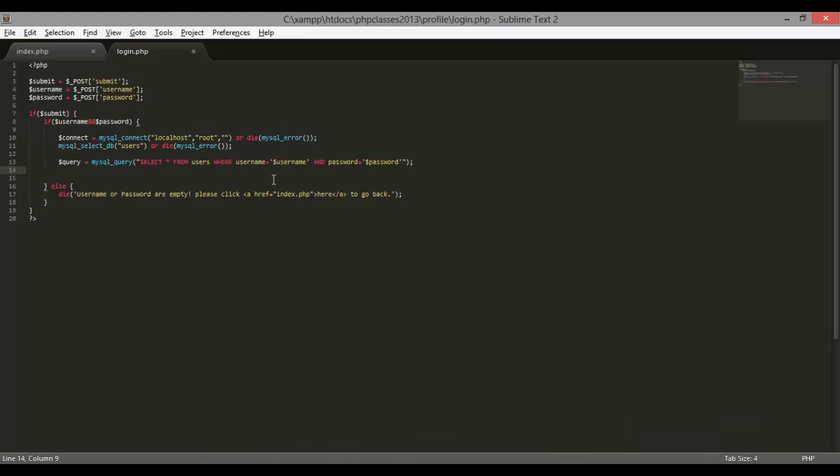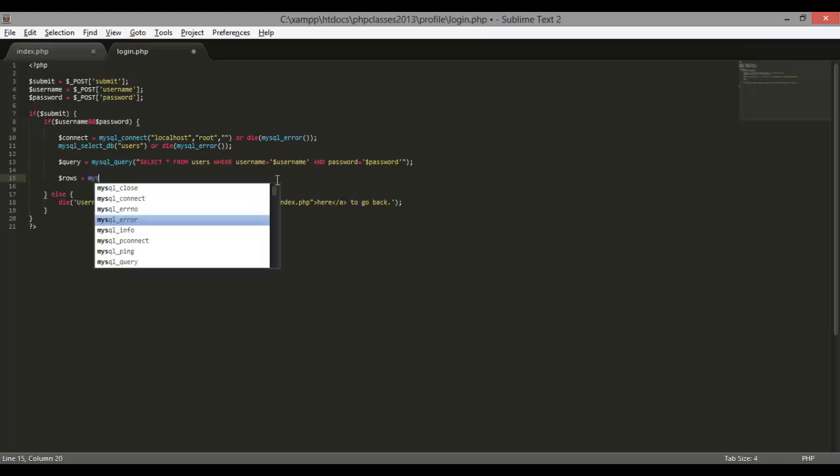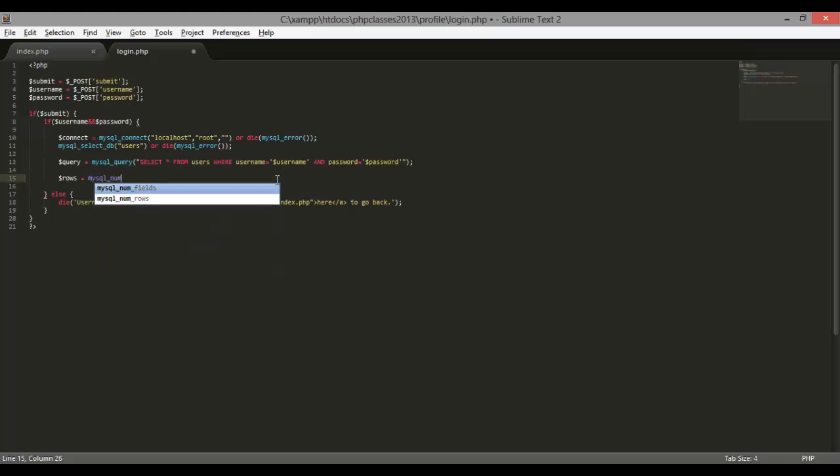Alright, so we have this, and we're going to create another variable called rows, and then we're going to say mysql_num_rows, with the variable query inside the parentheses.